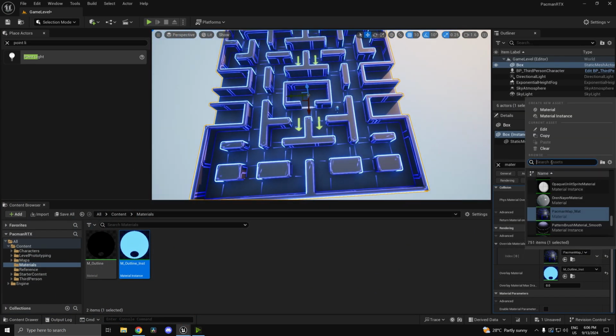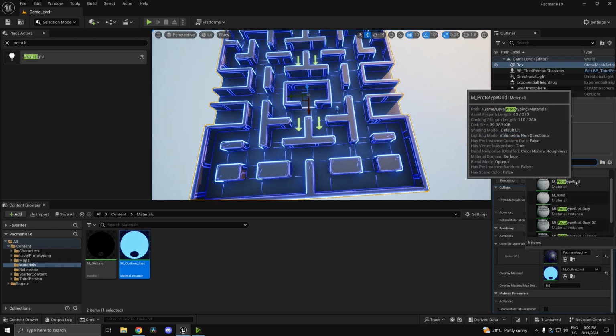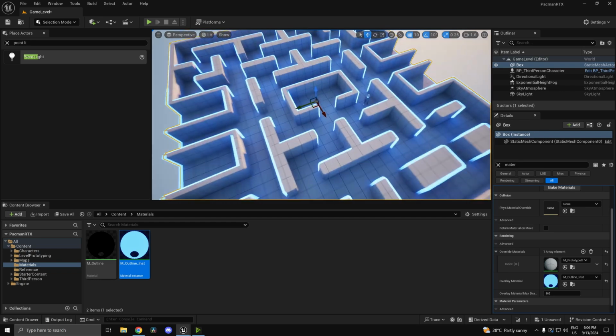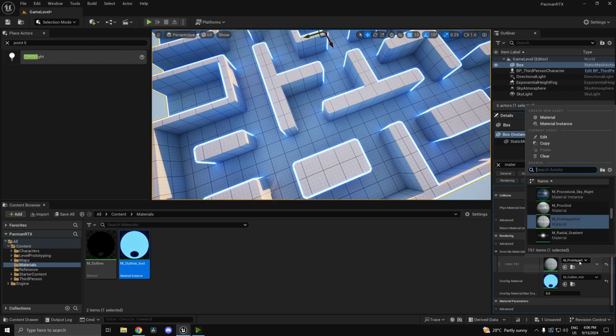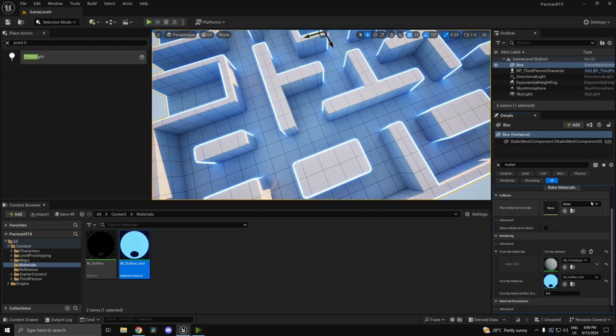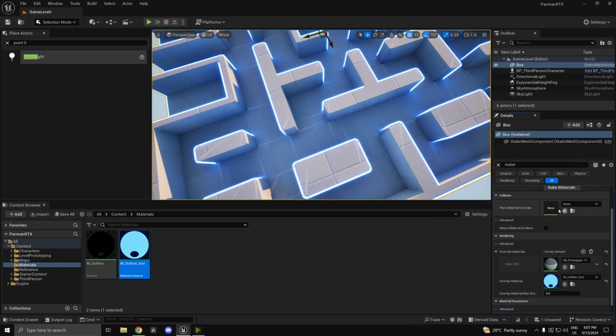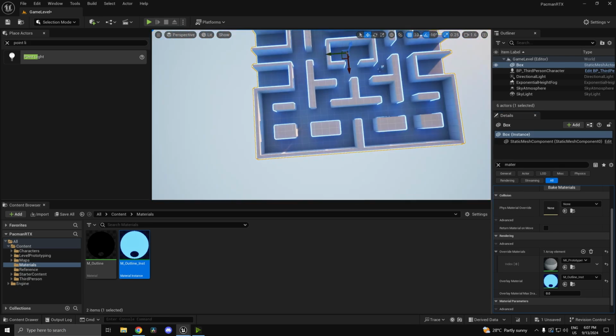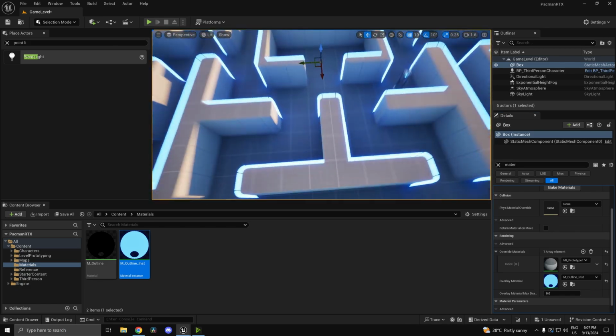And for this material, I feel this prototype material is pretty good. So this is prototype grid, M prototype grid. This looks pretty good in my opinion. So what we can do is check a few more. There are a few more actually. Prototype grid, prototype grid gray. I don't see much difference. Not sure. I don't see a single bit of difference. Okay, so this looks a little better. Alright, so we can keep this.